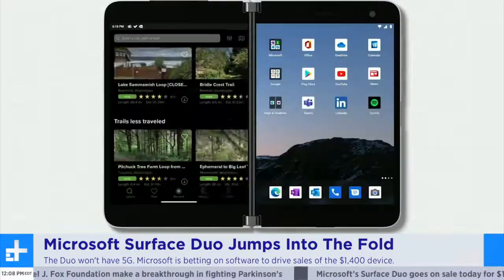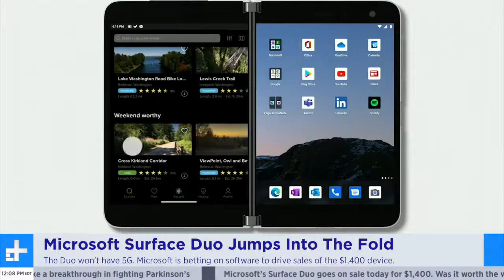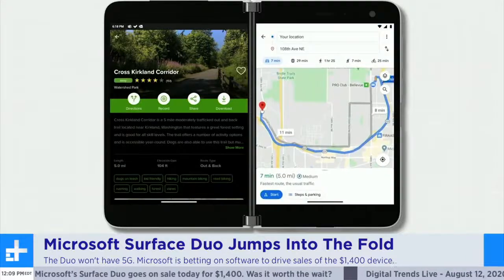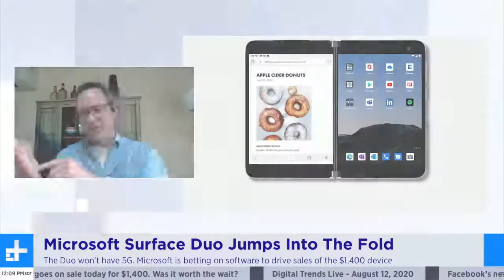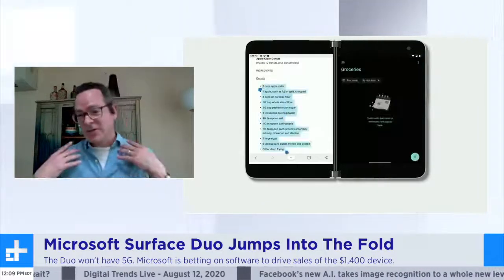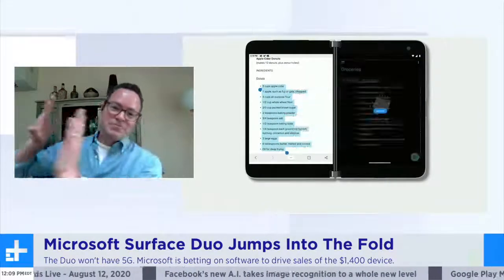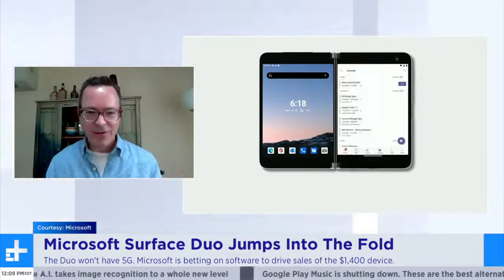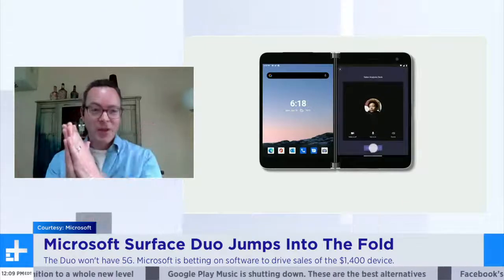Yeah, so this concept of 2 screens joined together, that to me is the unique thing. Let me put it this way, the other unique thing is the absence of unique things, right? If you're looking at smartphones today, it's just like a laundry list that you go through and check off if you're a phone maker. So it's going to have 5G, it's going to have the Snapdragon 865 processor, it's going to have wireless charging. And Microsoft said, all of that stuff, we're not going to deal with any of that stuff. So it doesn't have any of the specs that you would anticipate. What it's got is 2 screens that fold up.